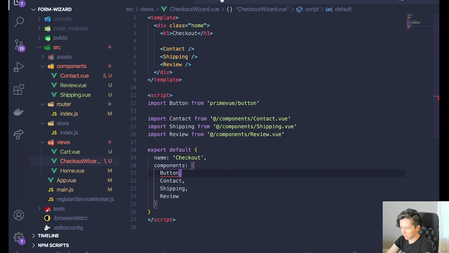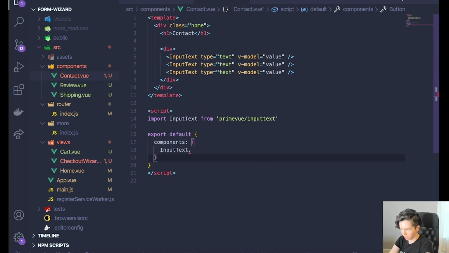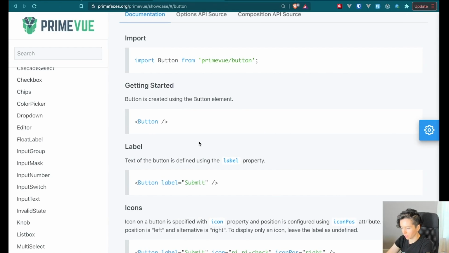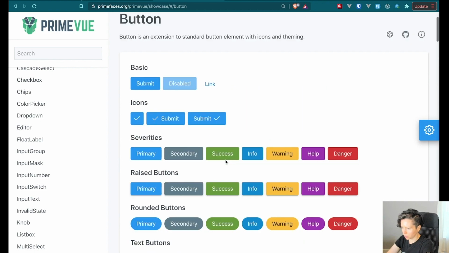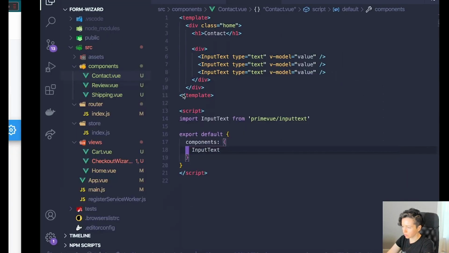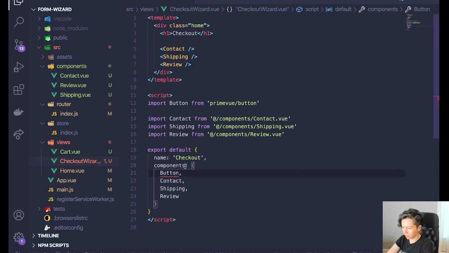And then here, get rid of that. Okay. Don't need icon, @click. I'll do that at some point. Actually, let me do it now.